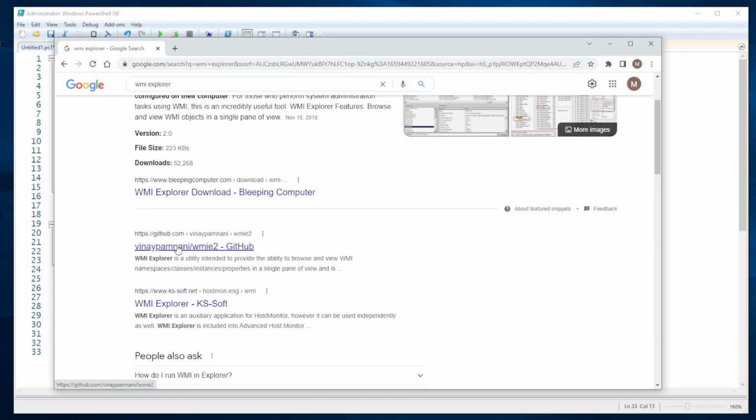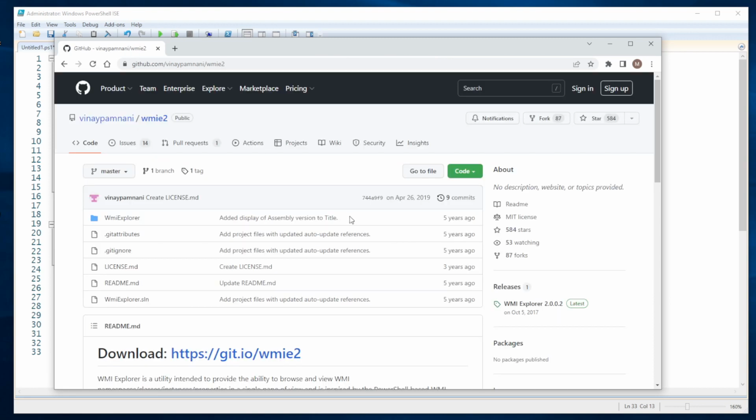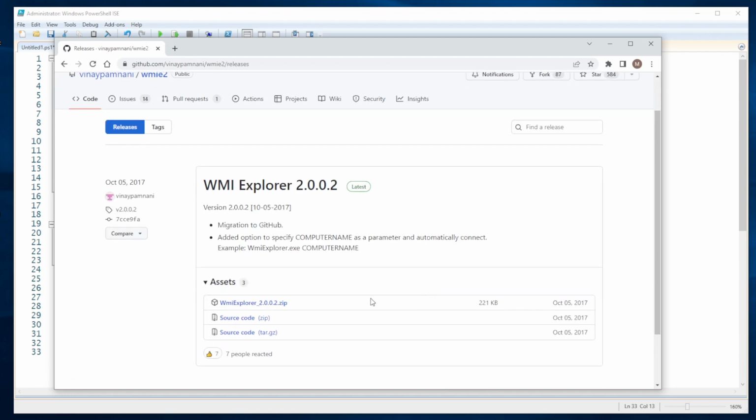I open that up, and there's a big old download link right here. I open that up, and the zip to download is right here. So you extract the zip file out and then you just run it. It's a self-running executable, nothing really to install.